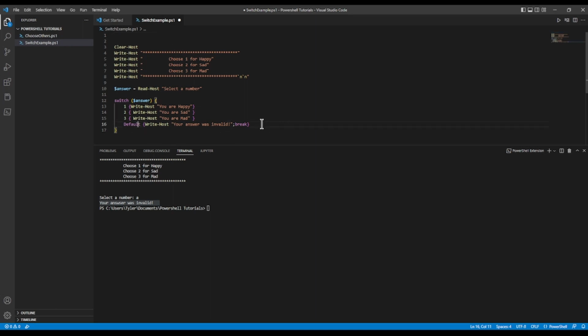So I'm not exactly sure how else this would be useful, but I actually enjoy using this. It makes it so much easier to manage larger scripts.